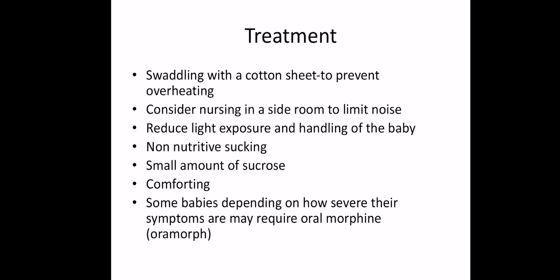Then depending on how severe the symptoms are, and this is where the NAS scoring comes into play, if the baby's presenting with quite severe symptoms, they may require oral morphine. And the oral morphine would be once the doctors have reviewed the baby and decided that this is the treatment option that they would like. Then it would depend on what they decide, and the baby would usually be given that maybe 4 hourly to start with, and then this would be reduced over a couple of days in the hope that you would wean this and the baby would come off the oral morphine fairly quickly, or in the amount of time that they required.